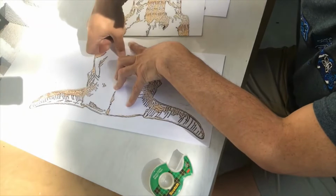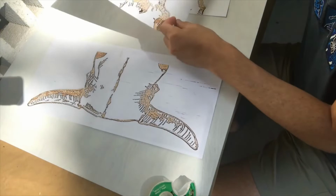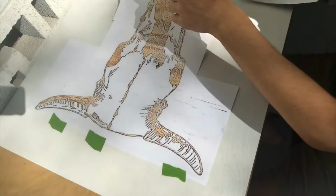It was too big to print up on just one sheet of paper, so you can see here that I am taping that image together because it printed off on multiple sheets. And for this project, my secret weapon is carbon paper. Carbon paper you can use over and over again, and in fact, I've used that sheet of carbon paper for multiple projects. I'm simply going to slip that under our image.